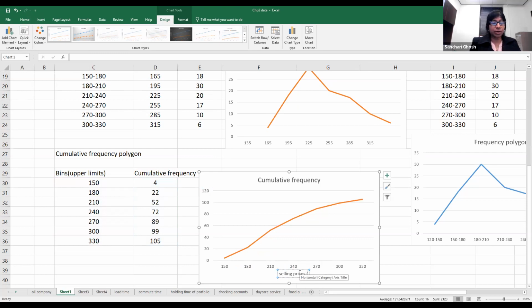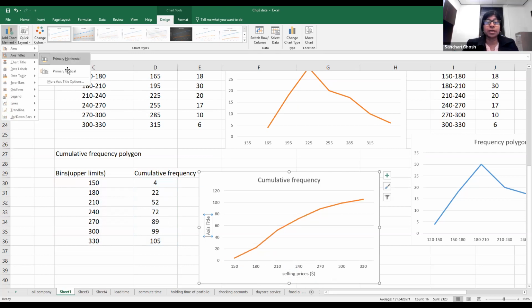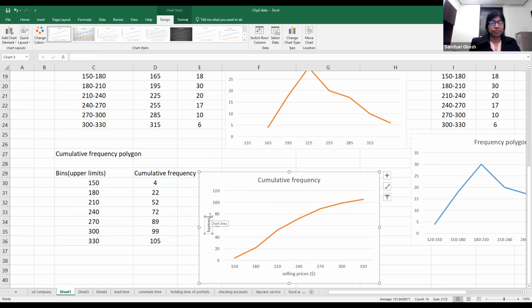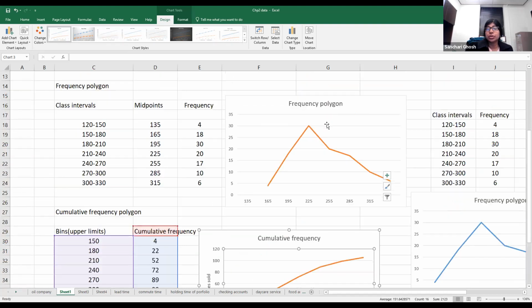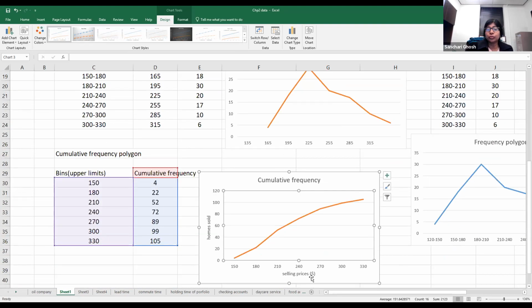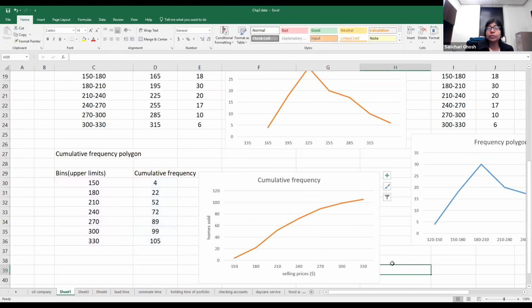That's the basis of our frequency distribution table and the graphs. And on the vertical axis, you have homes sold. But cumulatively out here, the same thing you can do in these graphs too. You can just make these look beautiful. This is very important for your projects, for reporting purposes. It looks very neat, as if you're submitting a report to me.